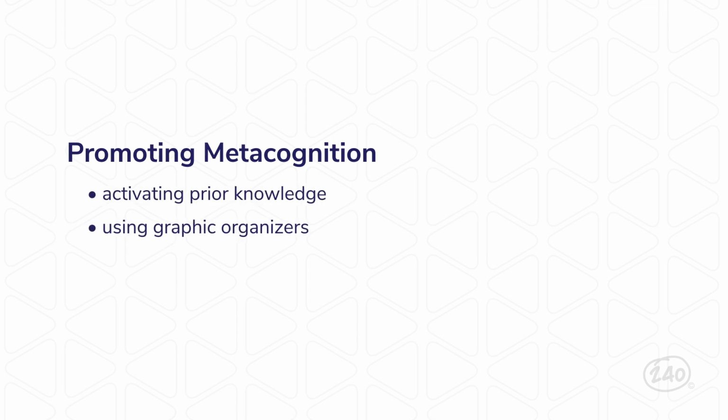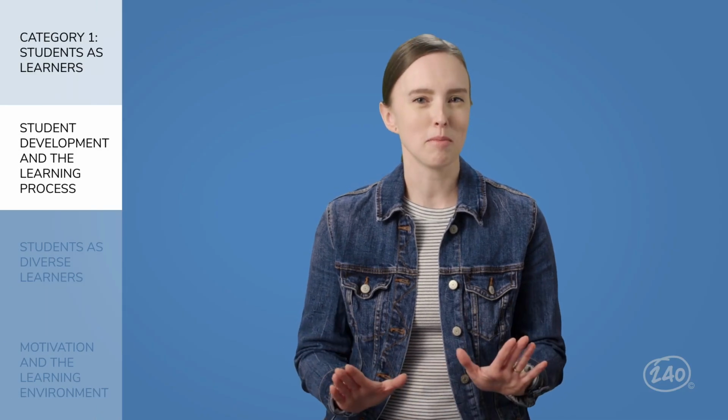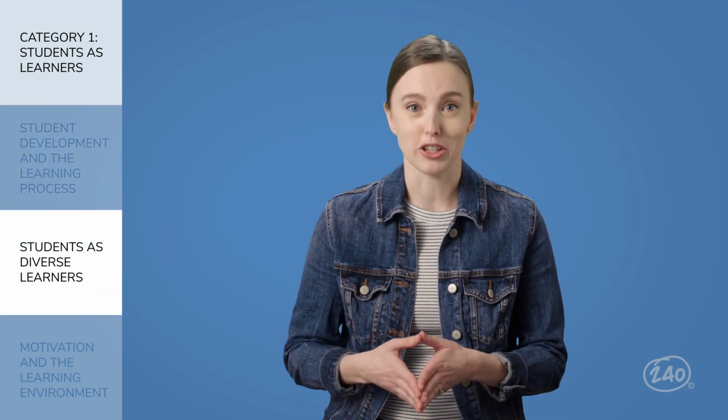Oh yeah, about metacognition. There are several different strategies teachers can use to facilitate metacognition, such as activating prior knowledge, using graphic organizers, questioning, and annotating, but the most important thing to know about metacognition is that it helps students recognize how they learn best. While using the strategies, teachers should guide students through thinking about their thinking. Feeling warmed up? Let's keep going through Category 1. Next up is working with diverse learners.